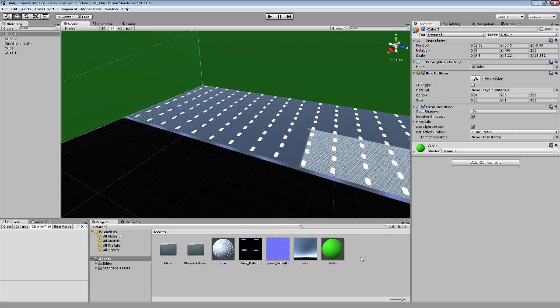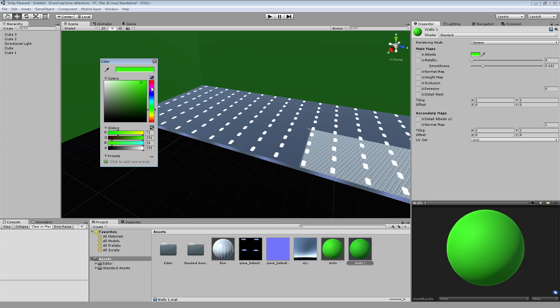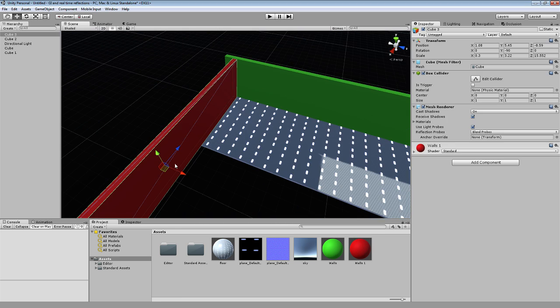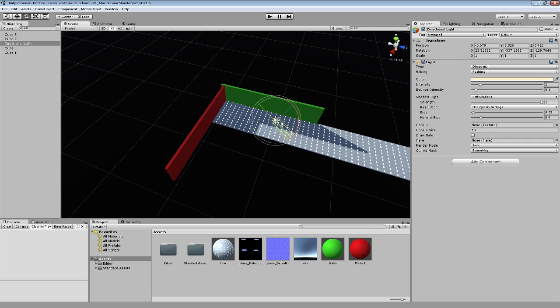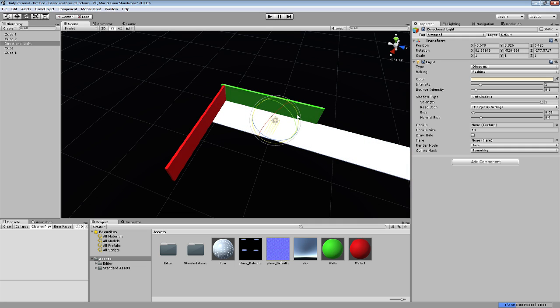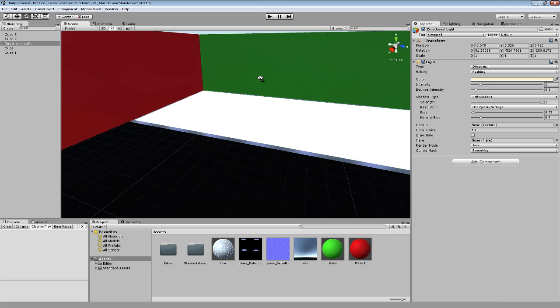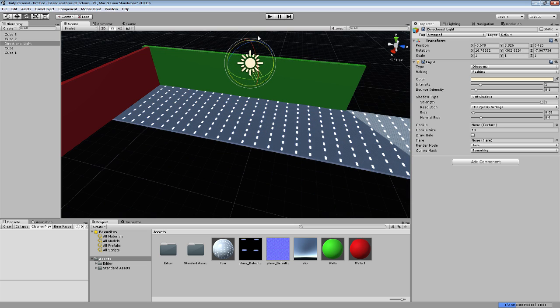And duplicate the material also. And let's give it something like a red color. Let's leave it how it was.